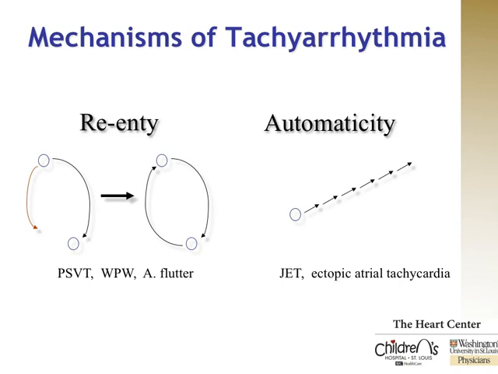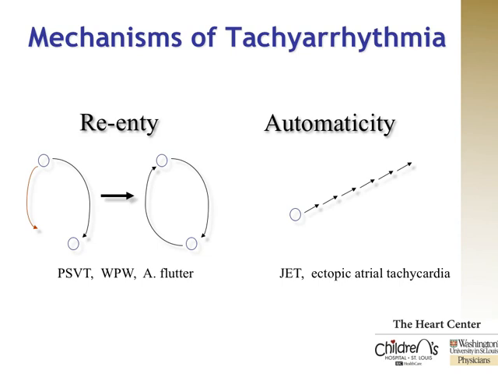The characteristic of that is that it's usually sudden on, sudden off. It's a sudden jump in rate, and it's a fixed cycle length, because that reentrant circuit is going to have the same cycle length, the time it takes to go around the circuit, and the resulting tachycardia rate is going to be relatively fixed. And it stops suddenly. If you can interrupt that cycle, it stops, and suddenly they're down to a normal heart rate.